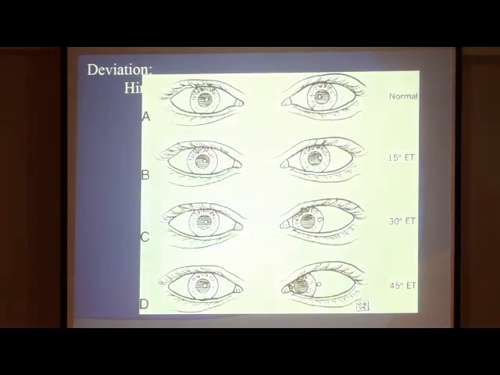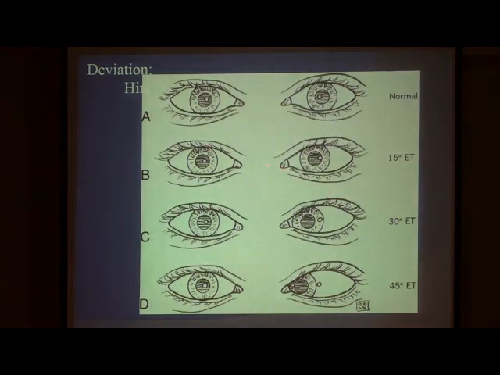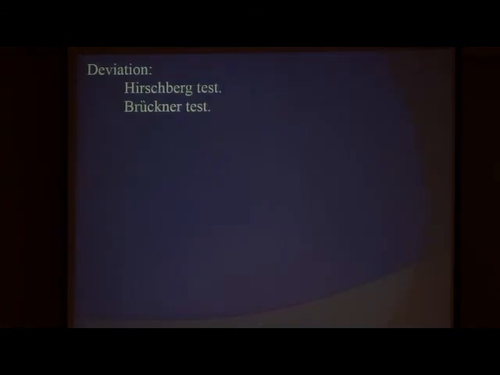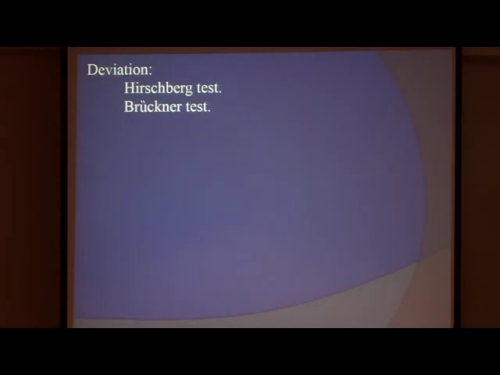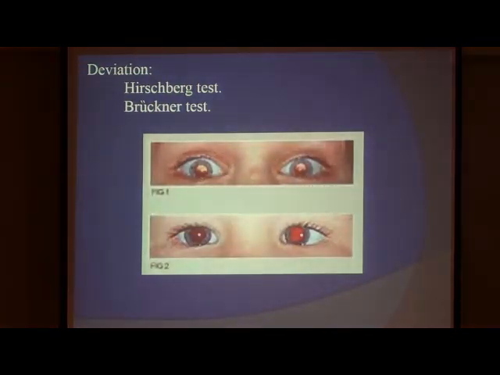Deviation, how to measure deviation? Again, it's very important to assess deviation through either corneal light reflex or corneal reflection test. Corneal reflection test, like Hirschberg test, has its rules: if the corneal light reflex is on the pupillary border, we are talking about 15 degrees, and less than 45 degrees. And Bruckner test is very important because it can combine examination of the red reflex and the corneal light reflex. Sometimes we can see here that the pupil is red, there's a red reflex, and the corneal reflection touches the outer edge.